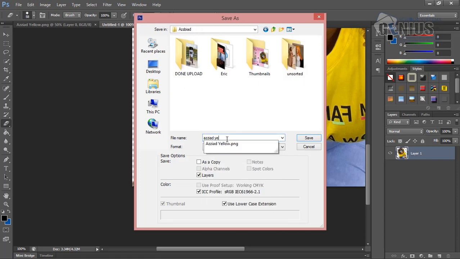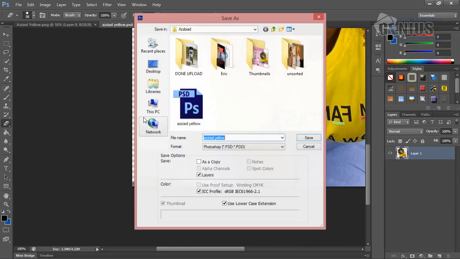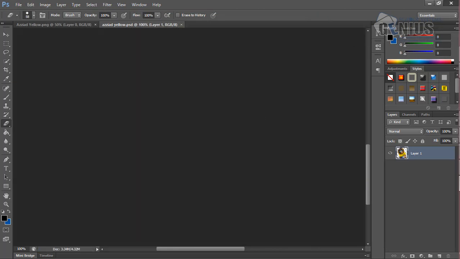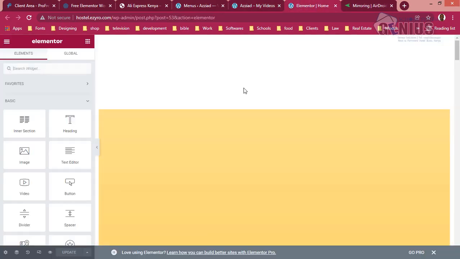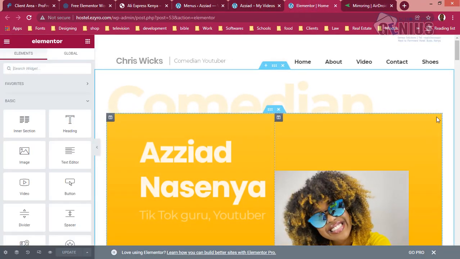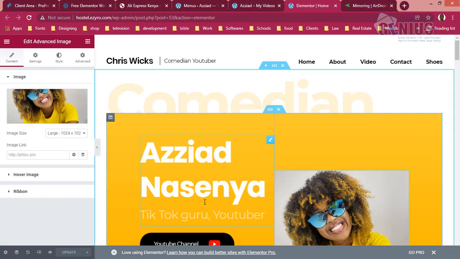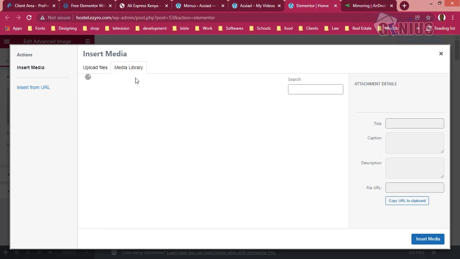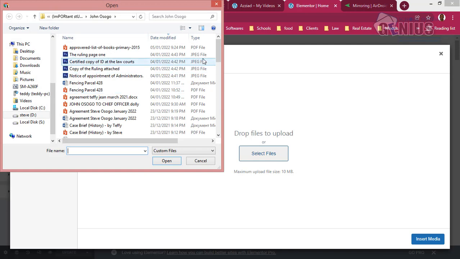Photoshop is done. After we do that, we're going to go into our Elementor. We had opened edit with Elementor over here. If you remember, I clicked here, so it opened up here, and we're going to change this picture from the one we just did, the one which has no background. So I'll just select the file, drag and drop it there, or simply pick it up manually.